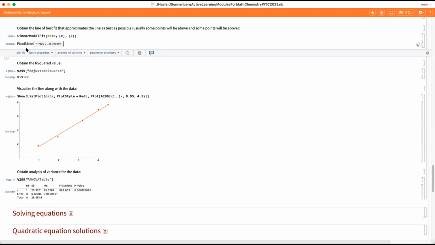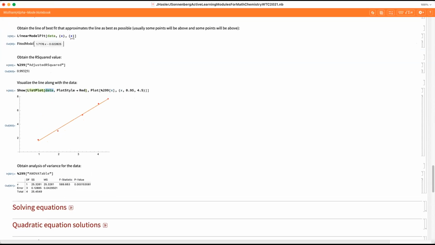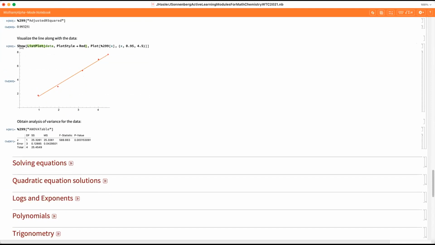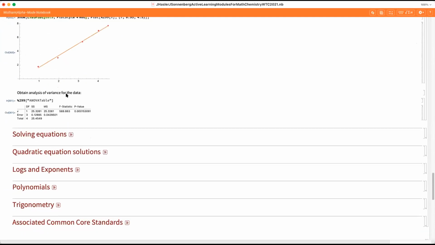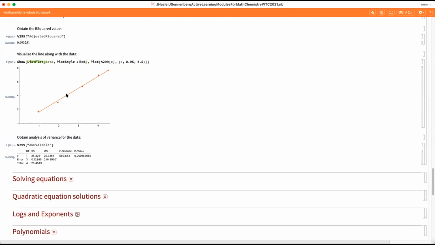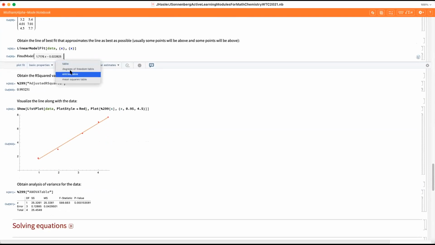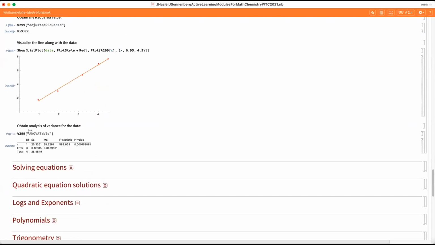We can also go to this and get a plot of the fit, which is what I've done here. So how I do that is I go here and click on this button here, the suggestion here, and that will produce this visualization here. We see our data, and then we see our linear regression model here. And then another suggestion that's provided is being able to get a table. So we can get the table of the analysis of variance, and that's been presented right here.